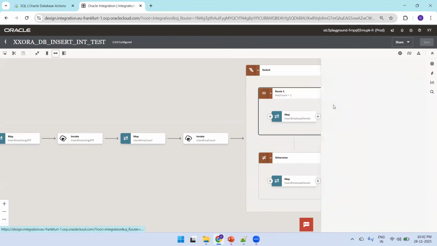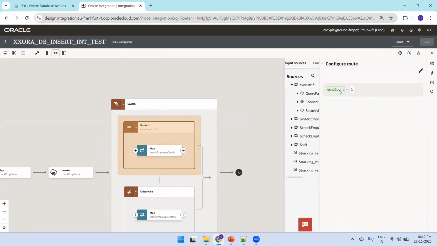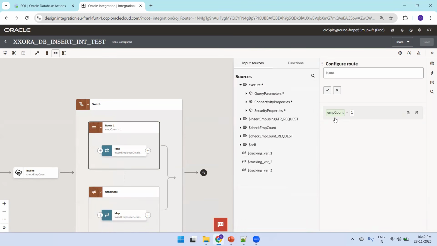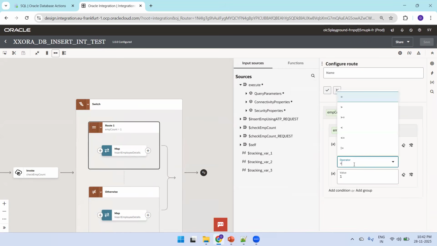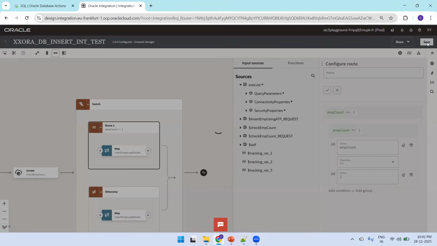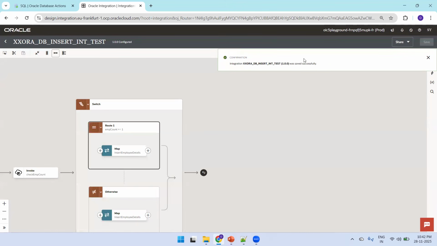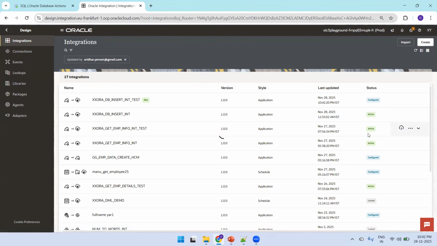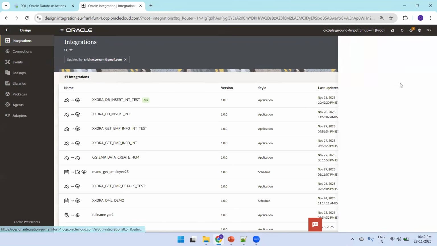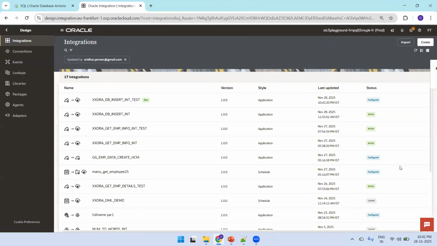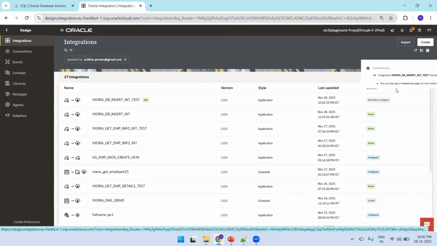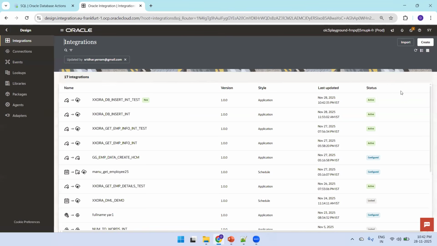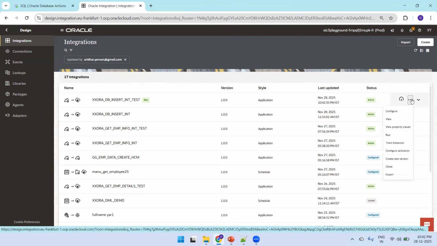what I'll do is I click on edit. And here I'll say, I don't have any validation on my database level, so I'll just say employee count greater than or equal to 1. So it doesn't matter if it is already available, but is it inserted now or not, right? Assuming like that. So I'll just go back here and click on activate. Because it is giving the error response even though it is inserted, right? So to rectify that, I have made the count greater than 1.